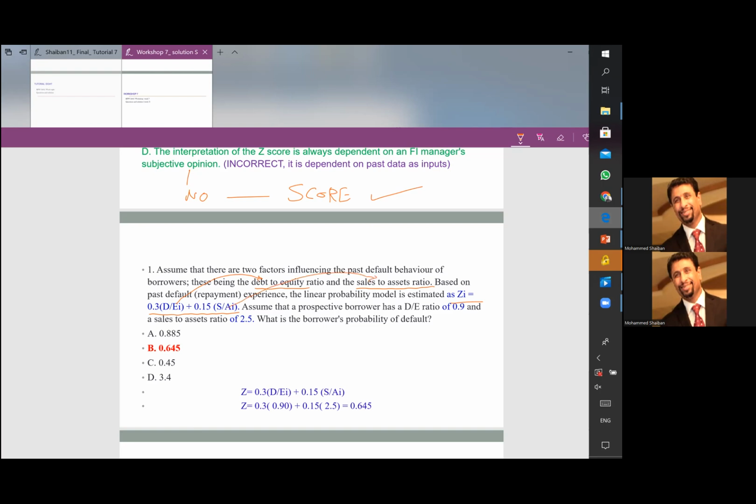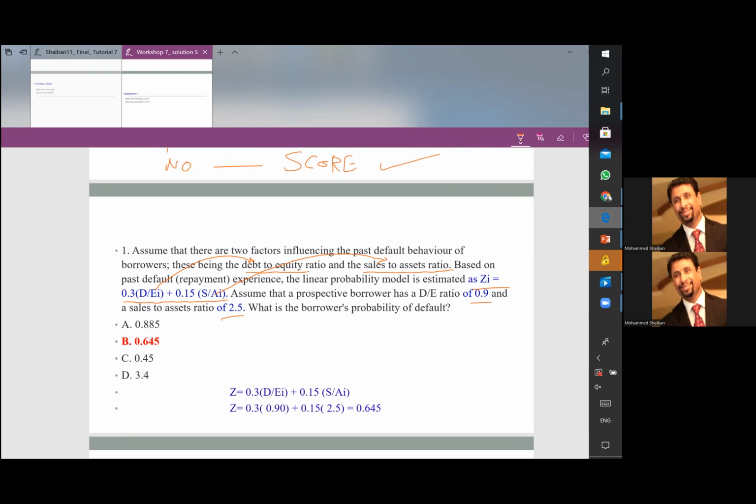And they will give you the numbers like what they did here, and they will ask you to calculate. The only thing missing here, no benchmark. They didn't tell you what is the benchmarking for this model. So yes, you calculate the z-value, but then you have to know what is the benchmark to decide. A number like this is actually not very useful, but I can tell you this gives you an indication of the defaulting.